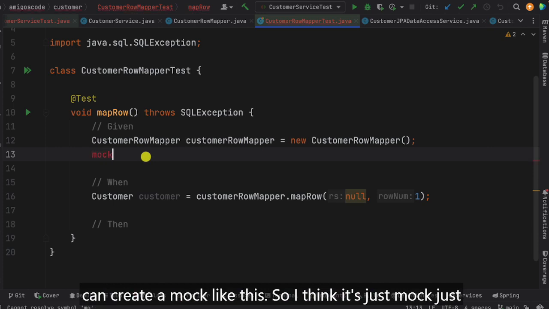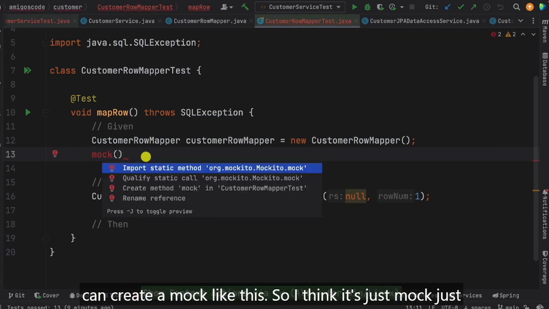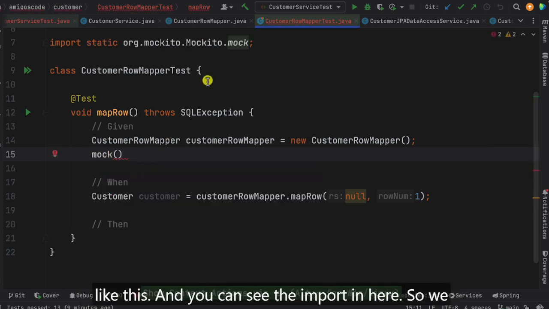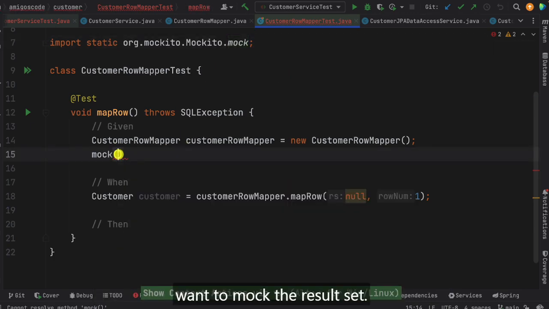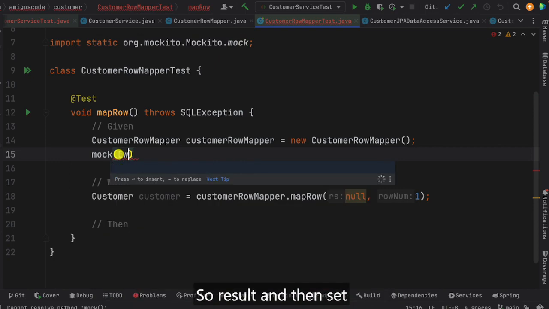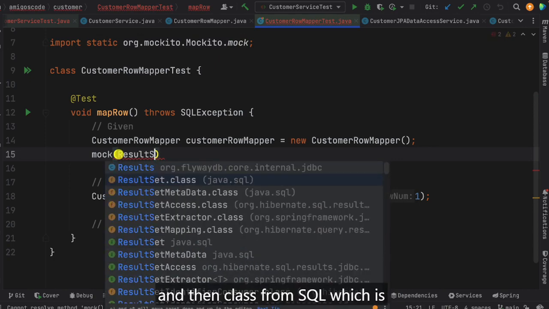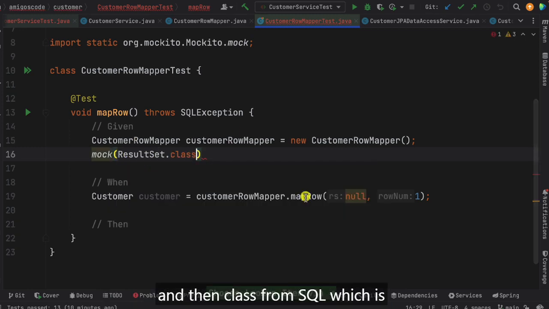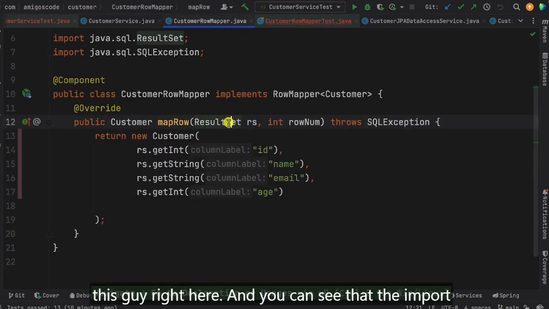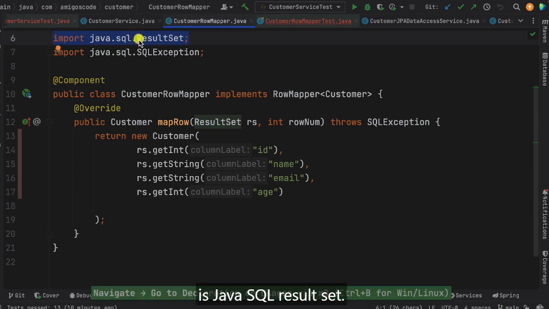I think it's just mock, like this, and you can see the import in here. So we want to mock the ResultSet, result and then set, dot class from SQL, which is this one right here. And you can see that the import is java.sql.ResultSet.